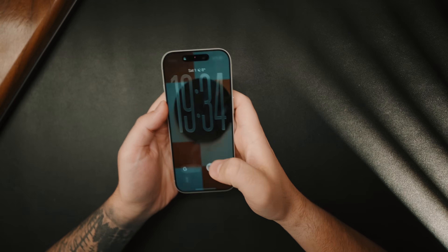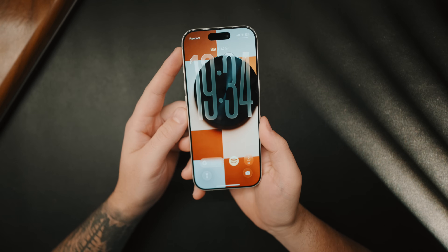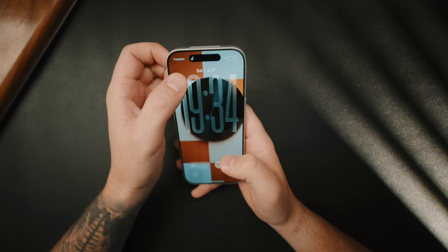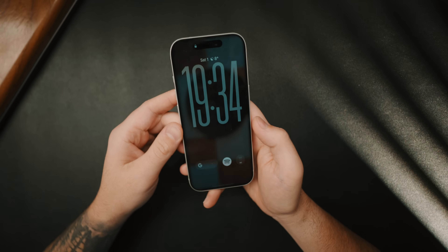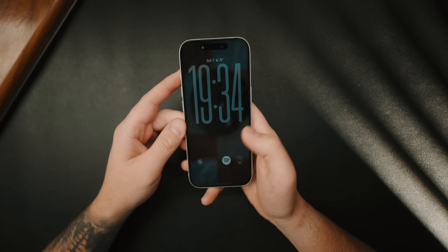Let's start with the lock screen. I always treat my lock screen as another screen that I can access some of my most used apps and things I like to know without unlocking my phone. On top of the time, I've got the date and the weather widget. On the bottom of the time, I've got Google, Spotify, and Gmail widgets. The reasoning is simple — Google for obvious reasons, Gmail on the other end, and Spotify in the middle.